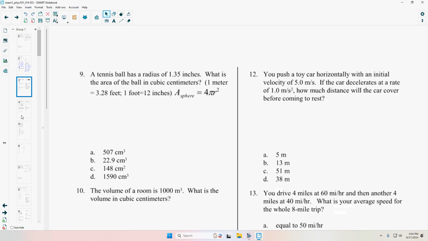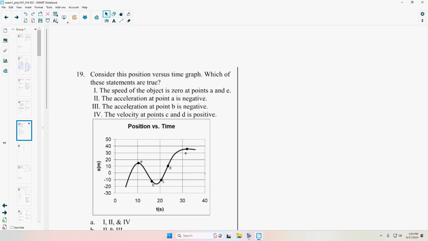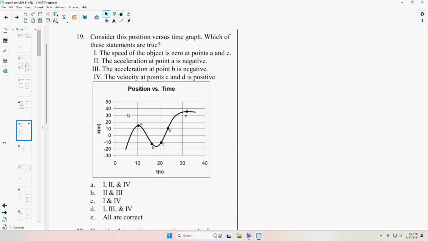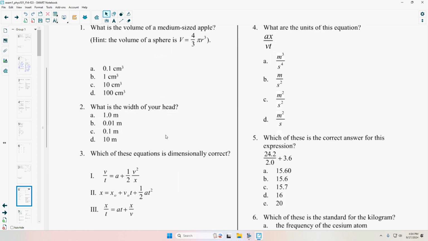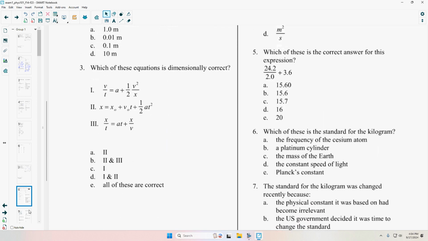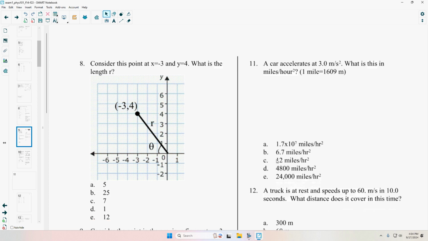And then I want to look at a problem. Yeah, let's look at this. On that response, you asked what if it's a different type of graph. If it's a velocity versus time graph, I would ask for instantaneous acceleration and average acceleration, because the slope of a velocity versus time graph is acceleration, right? The slope of a position versus time graph is velocity. So that's how that would change.